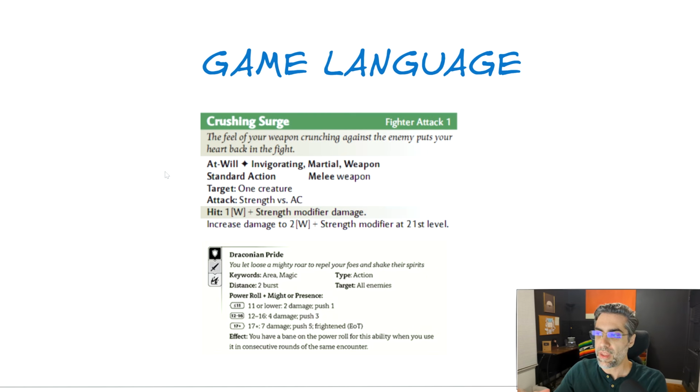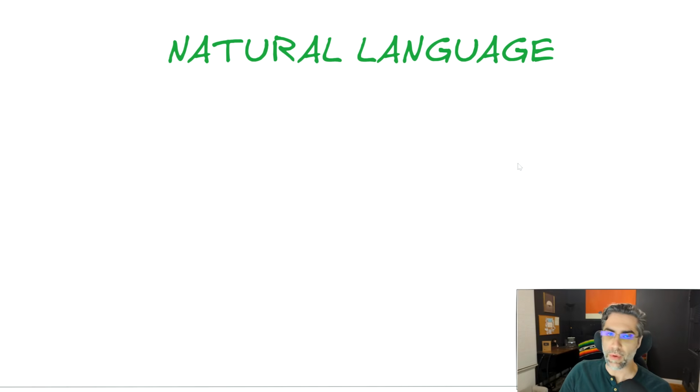When you have something that communicates in symbols and numbers very quickly what you would need when trying to run this at your table. On the other hand, natural language is when you're attempting to construct something that rolls off the tongue a little bit easier, that you're meant to almost read aloud to understand how it works, using more of a real sentence to describe it. Natural language is something you've seen in pretty much every edition of D&D from 3rd edition to 3.5, skipping 4th edition, and into 5e and the 2024 rules. They tend to favor more natural language explanations of how things are done.